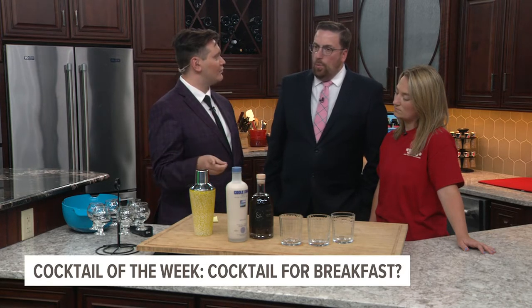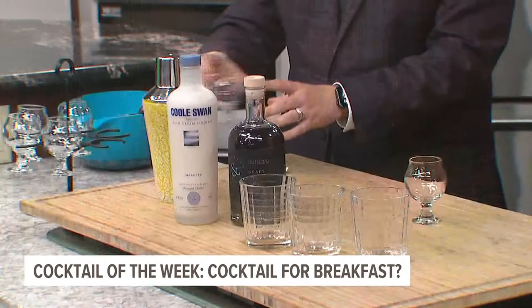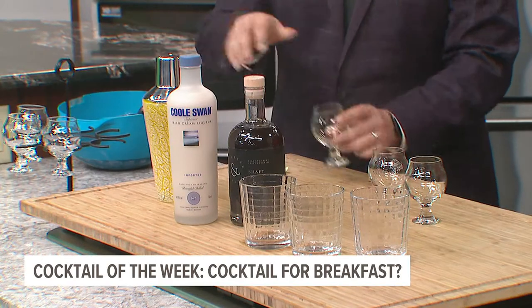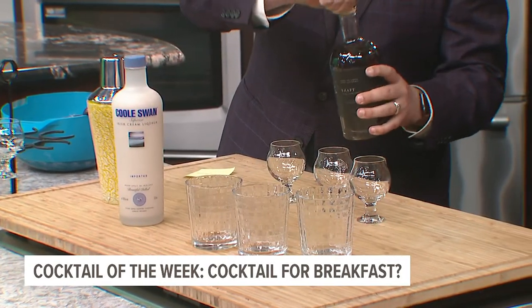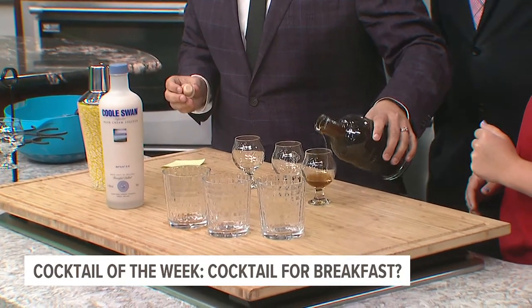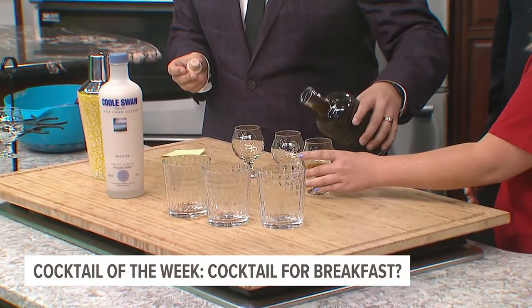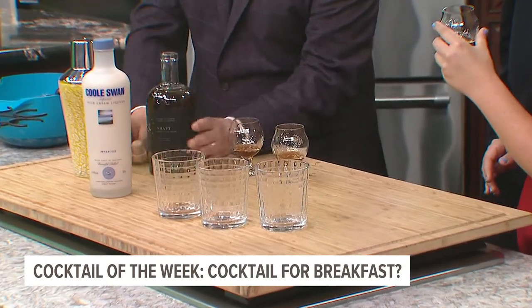They said it took 230 attempts of different recipes to get this one. So we're gonna try both. You have to try a little bit of each of them alone first. Let's try the coffee cocktail first — it's a pre-made cocktail. It's called Shaft, I figured it's like the song.